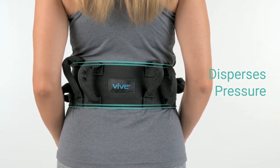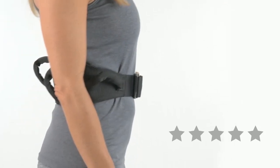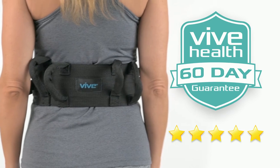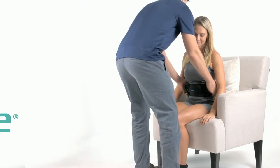The 4-inch wide back disperses pressure to create a more comfortable experience. The Transfer Belt VI-VI is trusted and proven — there are hundreds of 5-star reviews. Plus, it's backed by an unconditional 60-day guarantee. You can't beat that anywhere. So confidently order your belt now to ease transfer and stability assistance.